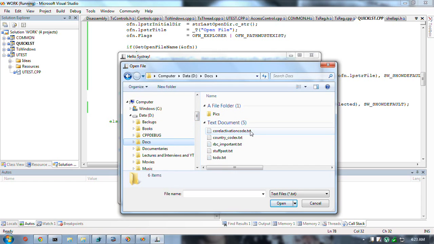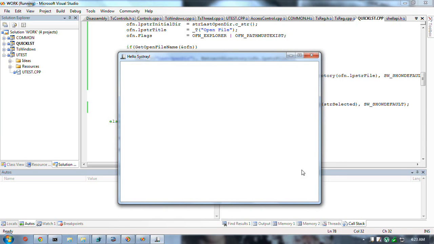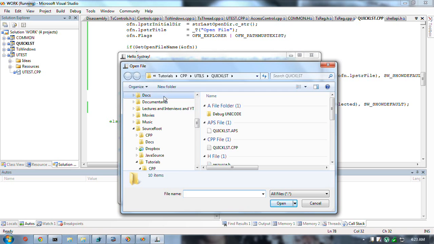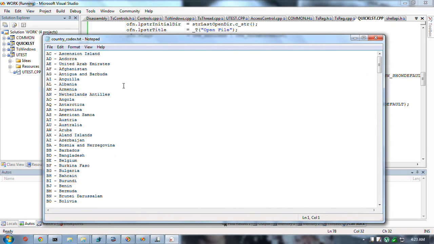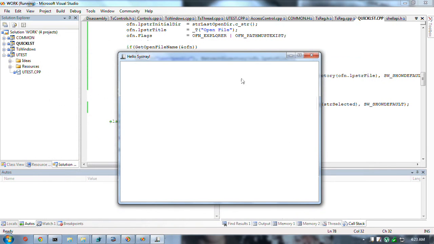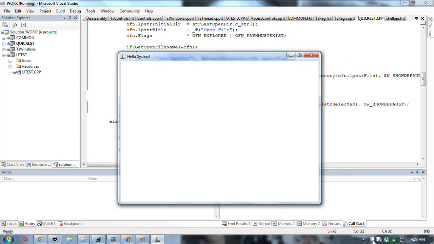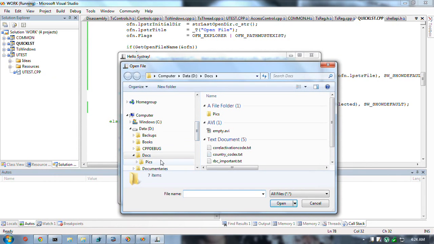So one thing I'm going to do is cancel. Nothing happened. Now if I don't cancel, suppose I choose this. Now open. And now it's in the list, I can just choose it directly. Or I can add a new thing to the list. See, it's gone to where I was before. And maybe I'm looking for this source file.